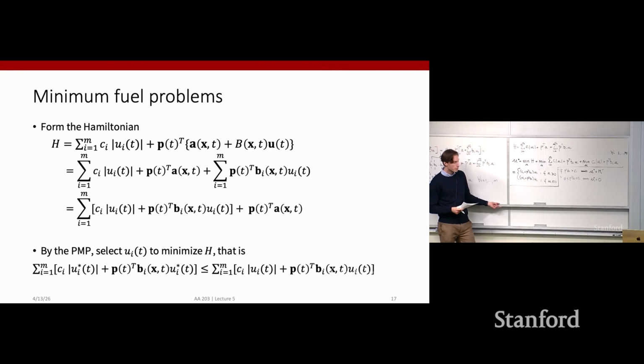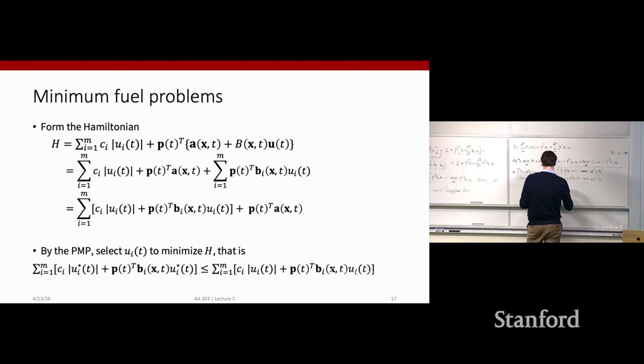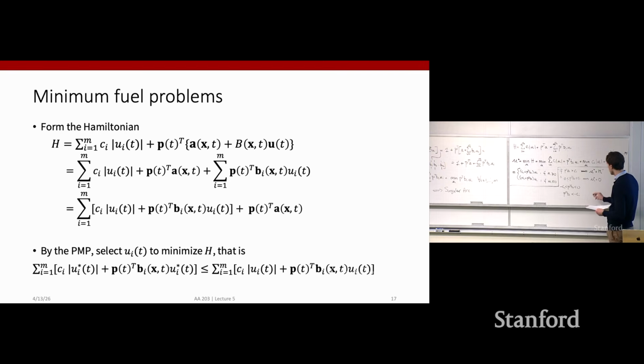Now, just by mirroring, we would go through the other two remaining cases, which essentially are that P transpose Bi is between negative Ci and 0, and the fact that P transpose Bi is smaller than negative Ci. So these would be the other two cases. And here we would get that Ui star is equal to 0, and that Ui star is equal to Mi plus. This is just by mirroring.